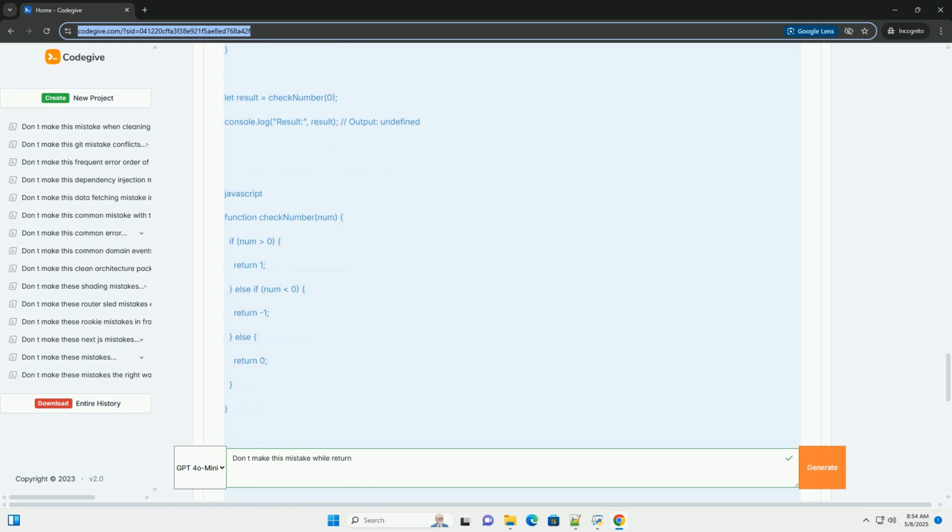devastating errors. Okay, let's dive into a crucial aspect of coding that often trips up developers, especially beginners: returning values correctly from functions, and avoiding common mistakes that can lead to unexpected behavior and bugs. This tutorial will be comprehensive, covering different programming languages, common pitfalls, and how to ensure your functions return what you intend them to. The importance of returning values correctly.